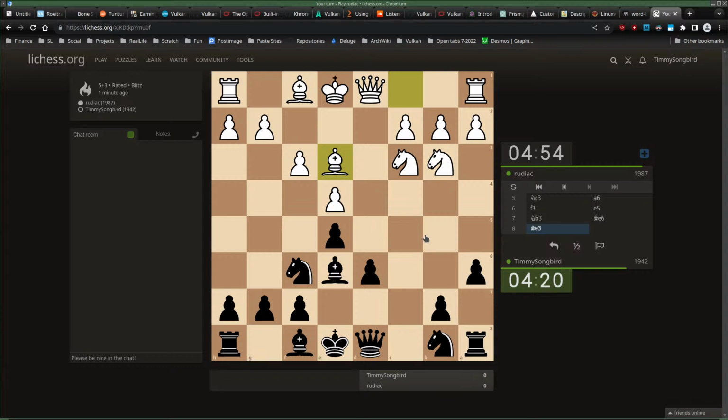Also Sicilian, but dragon is with the pawn here and the bishop there.